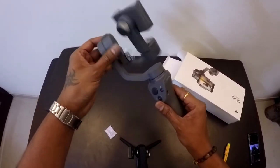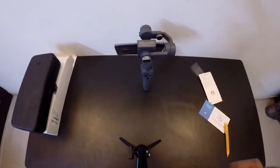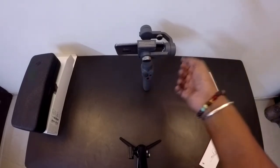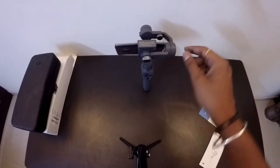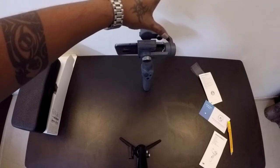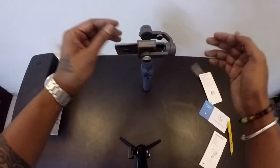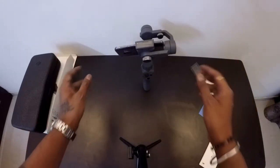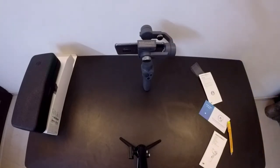I just tried to power on but I think the battery is completely drained, so first thing first you need to charge your gimbal. For now I have inserted my phone right into it as you can see. The trick is once you put the phone inside you need to balance it — you do a first manual balance using this scroll lever. You just loosen it a bit and drag your phone towards left or right so that it comes to the center. It should always be straight, and then you tighten the nut.